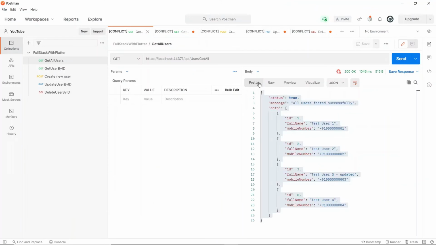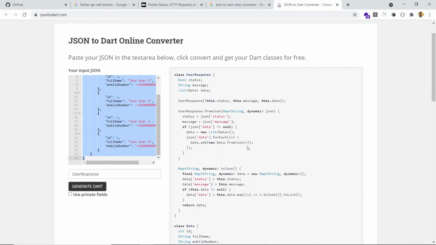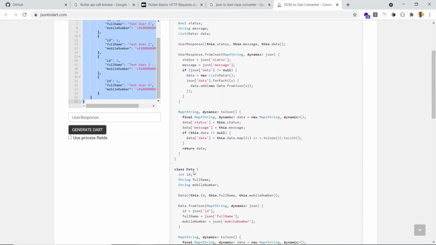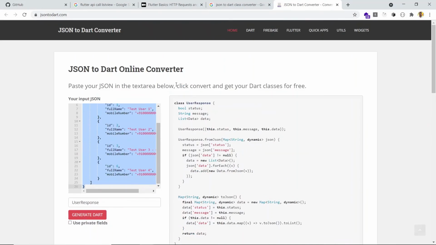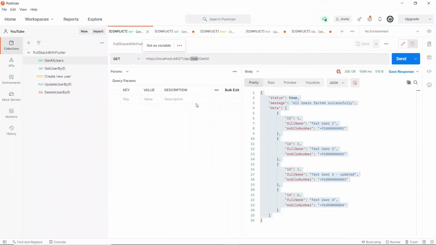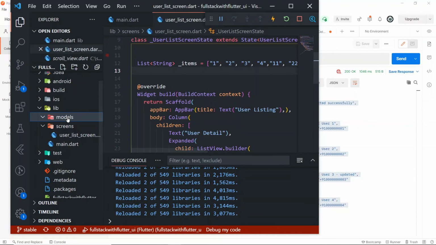So this is the one. Here we can put the class, okay, user response. So this data will be the actual user record. So I will go to the list. We already created one model, right?